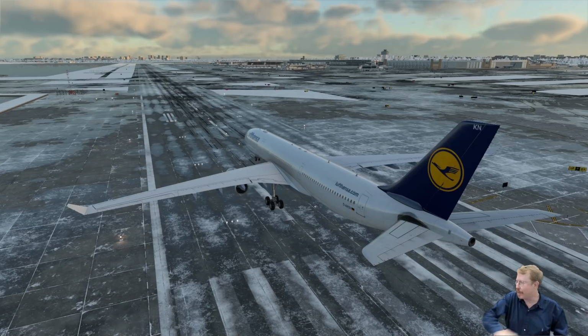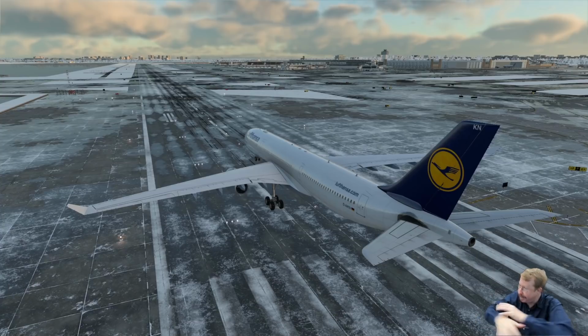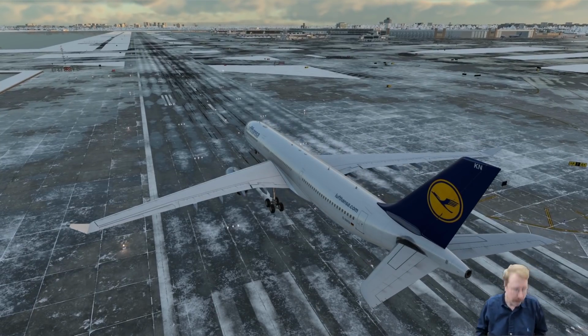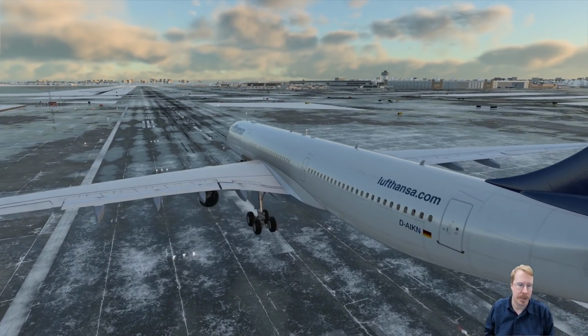Right. And so all this is dynamic, and it hooks into the real weather system. So you can leave real weather running, like recording a time-lapse movie over a period of a day or two as the front moves through, and you can watch the runways get all wet and then freeze and then thaw the next day. It all happens in real time. It is just so cool. So this is a little bit of new runway rendering, which I think is just awesome.